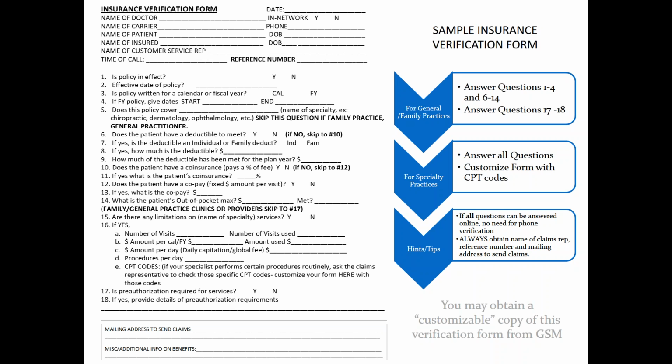So let me stop here and give you the difference. An individual deductible is a deductible for that particular patient. A family deductible is a deductible that if every person in the entire family pools all of their medical costs and meet a certain amount, then the family deductible is met. And what that means is that every individual under that plan also has met their deductible.